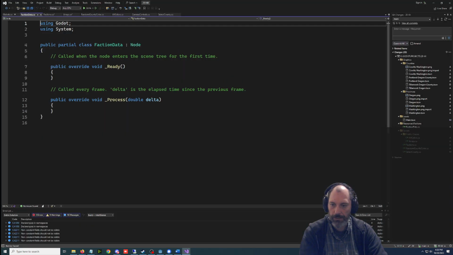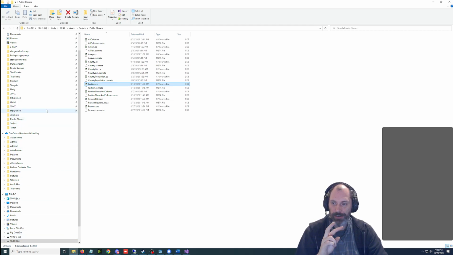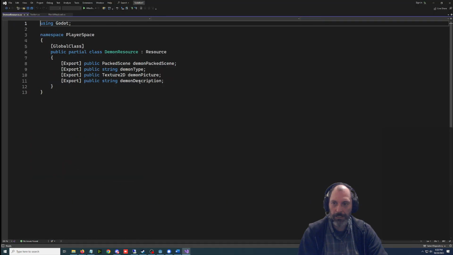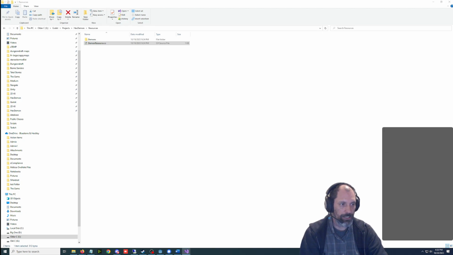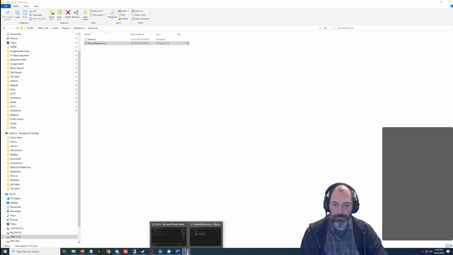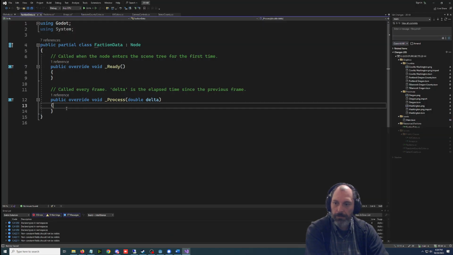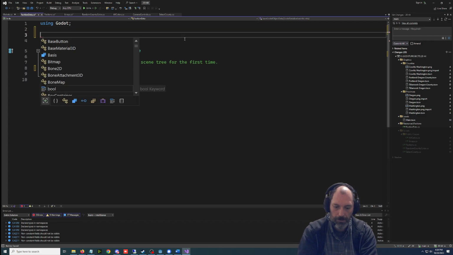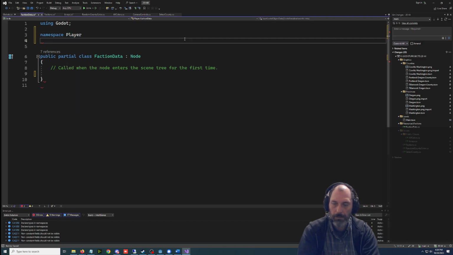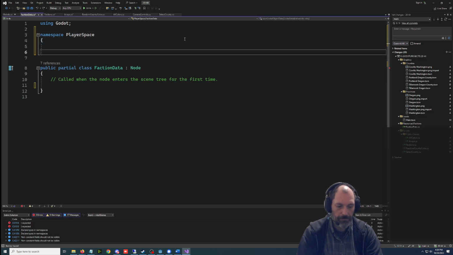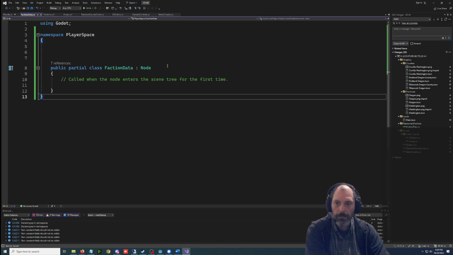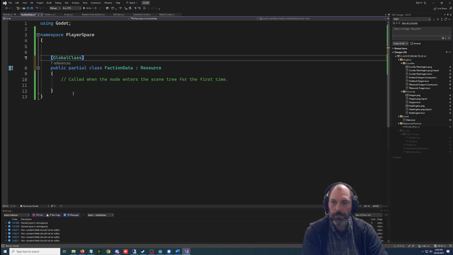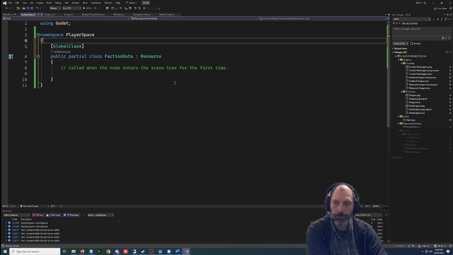And I'm going to have to copy from my other resource that I used in my other game. That's the good thing about having two games going at once: you can learn in one and then apply it to the other and vice versa. Even though I didn't end up using these resources, I want to make sure this looks right. Speaking of that, Joker does tutorials. I used his tutorial to learn how to do this. We don't need this. This is what I was talking about, Joker. This global class had to be up here for me to be able to see it in the inspector.